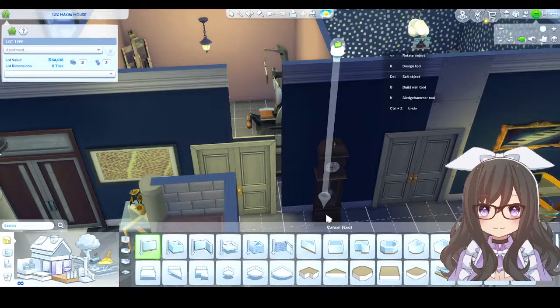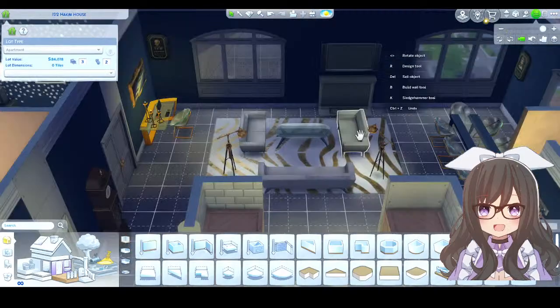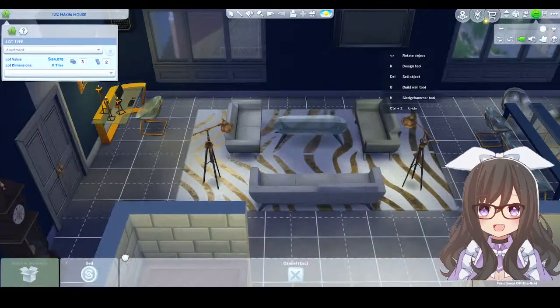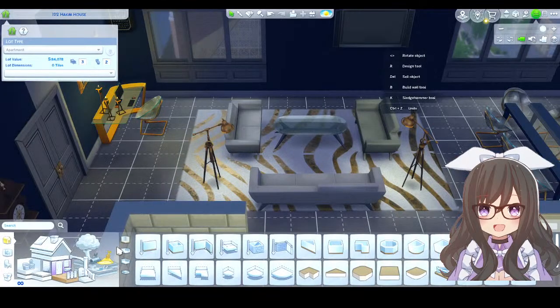Alright, so the way I usually do this is I just start in one room and go with it. So, first things first. I'm trying to figure out what to do with this fireplace. Maybe if I move it this way. I remember I have to keep this on here. I can't take it out, so maybe if I just shift it back. I don't really care for this fireplace anyway. We'll just change that out, because I'm going to have that spacing there. So maybe I move this over here a little bit.